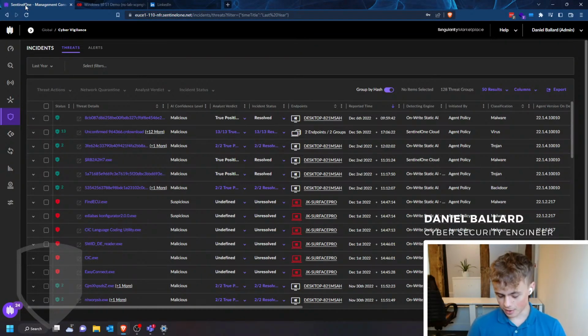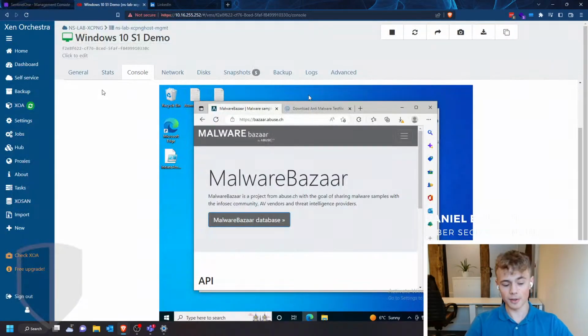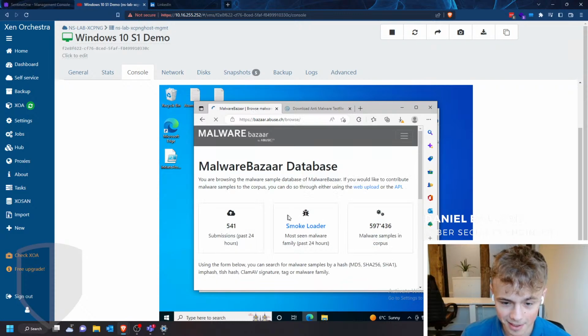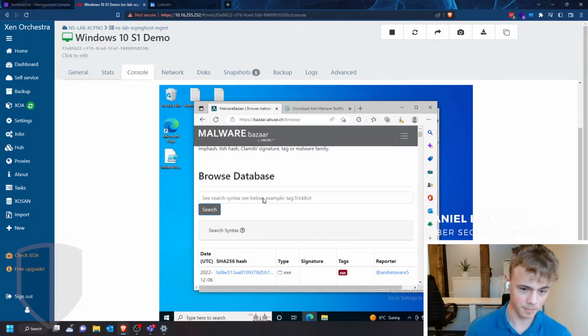Which I think is quite in tune with Christmas, because when you go onto Malware Bazaar and you want to download Amadey, you don't know what you're going to get, so it feels like Christmas. It feels like opening up a present to me. So let's have a look on Malware Bazaar.